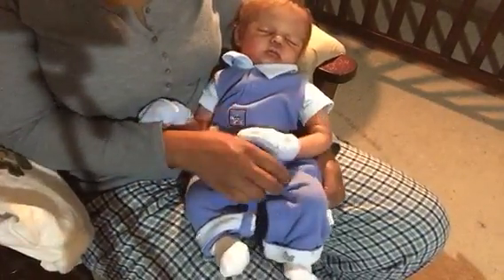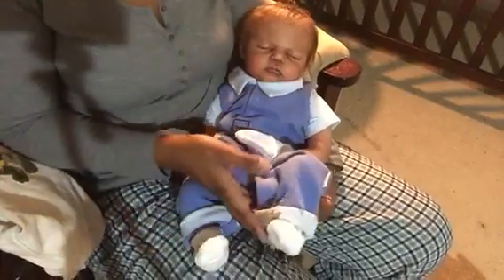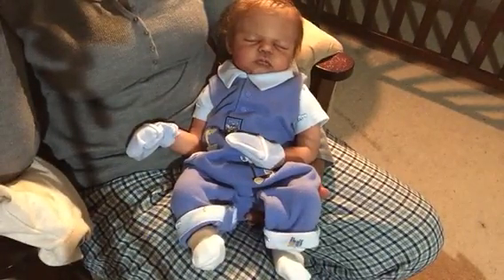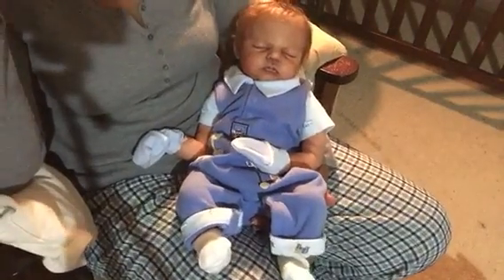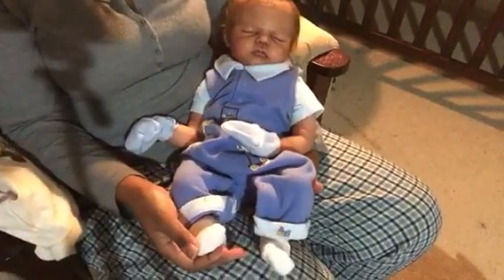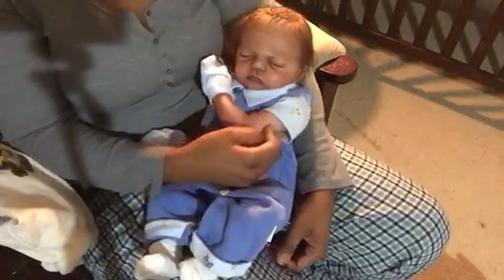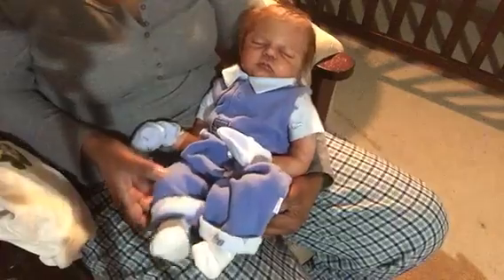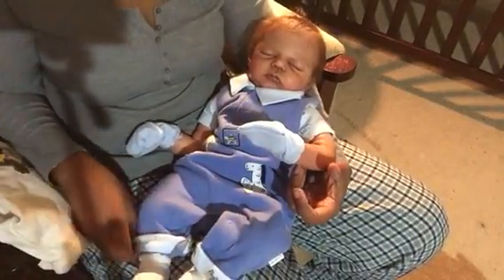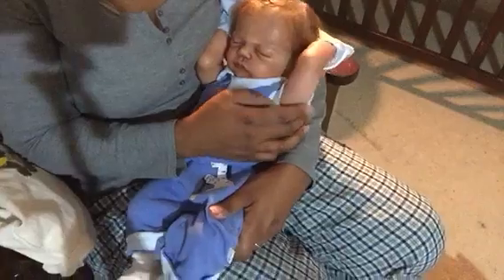Remember what I was saying about putting babies in each other's clothes? Almost every baby boy that has come through my nursery has worn this outfit. Indy's worn it, Jacory's worn it — I think every boy I've had has worn this. Kingston hasn't worn it yet but he will. They're all different sizes too, so the outfit fits them differently on each one. It's an outfit I got from Once Upon a Child and I really really liked it.